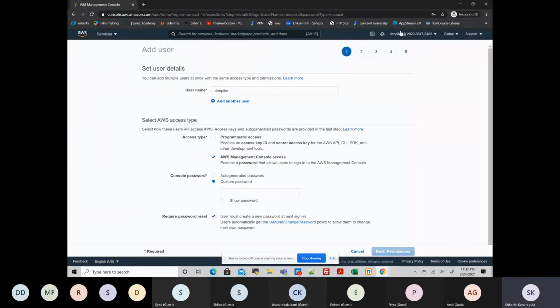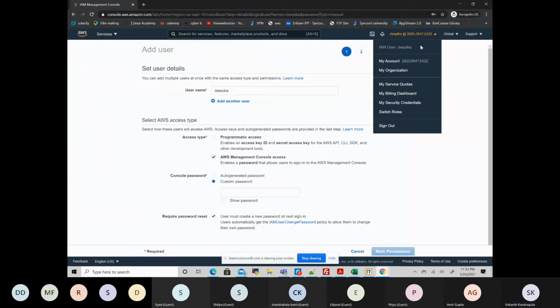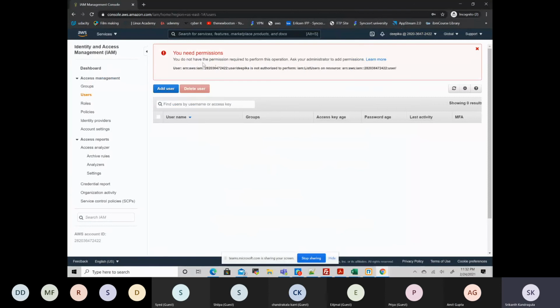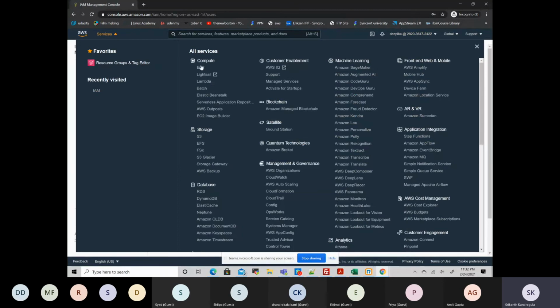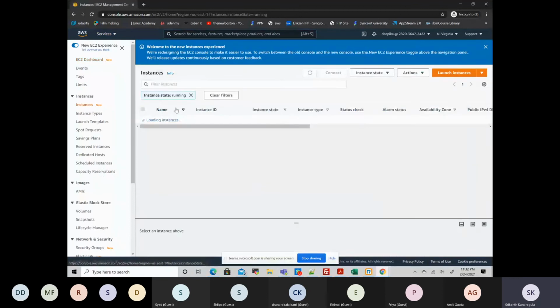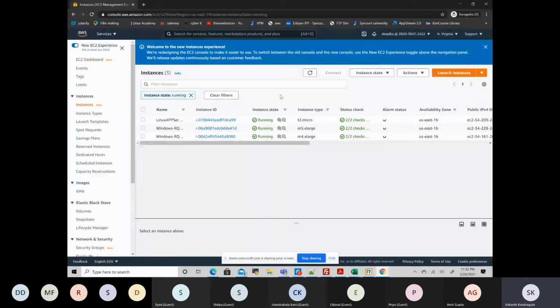Okay, now if you can see the user, you'll get the username like this and you'll get that account number. Okay, and you can create the user stuff. Okay, cancel. If you can see, you don't have permission right now. I just created it, but you can see all the EC2 instances because I gave the read-only access, right? So you can see it basically, but you cannot create it.